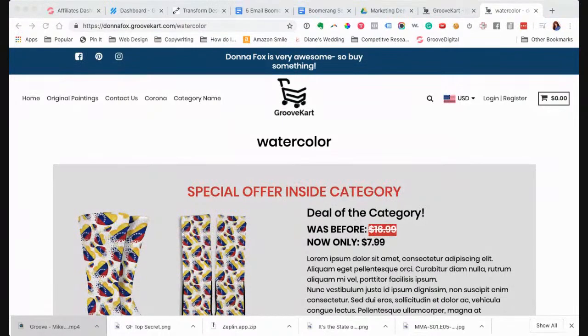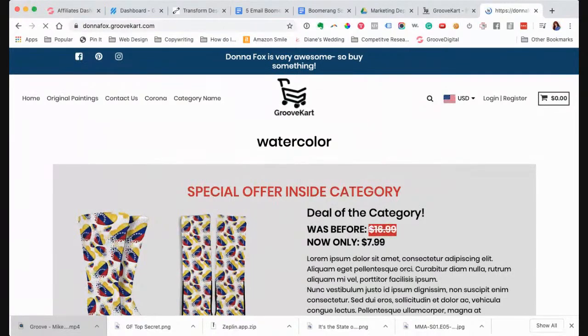Next question is from Lenny. How do you set the order of the categories? My products don't show up on the front of my store. That is actually a very nice question, and we're going to solve that right now, because it's not showing on the front of your store maybe because you don't have them added to the store.